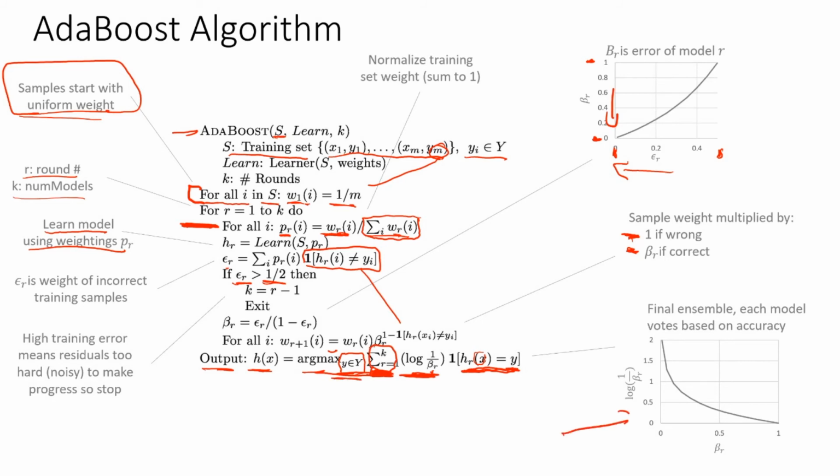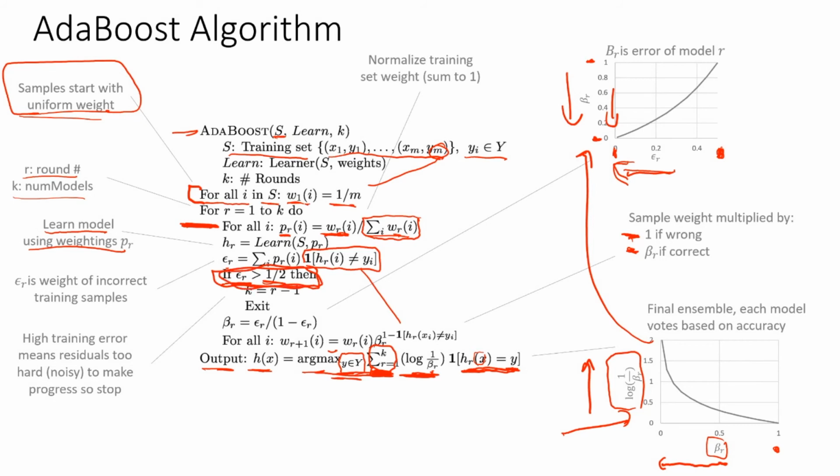Now, right here, I've plotted the relationship between the beta on the round and this property, log 1 over beta. And the beta, remember, is lower when the model has less error. So if there's less error, you would want to give it more votes, and that's exactly what you see here. As the model's beta goes down, its vote weight goes up. In the pathological case where the error was very near the threshold where you were going to cut off, the model gets essentially no votes.